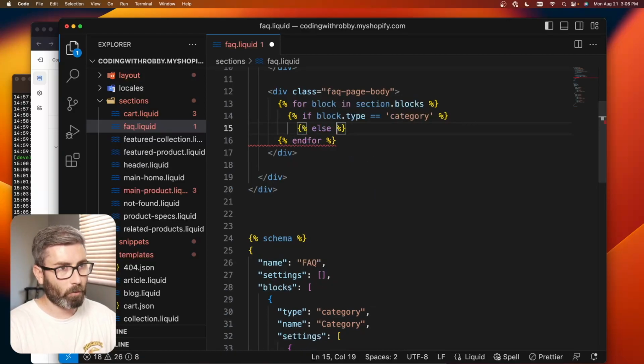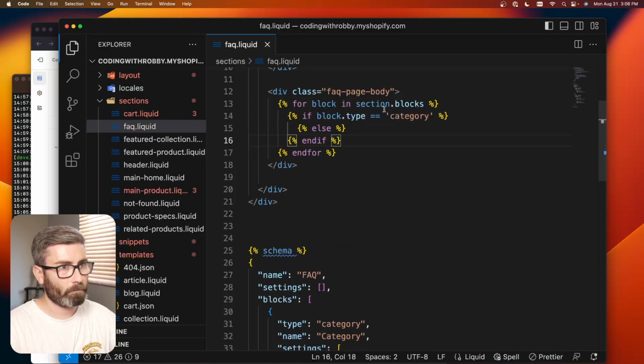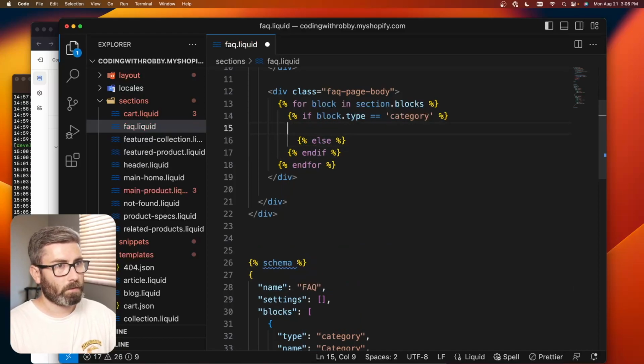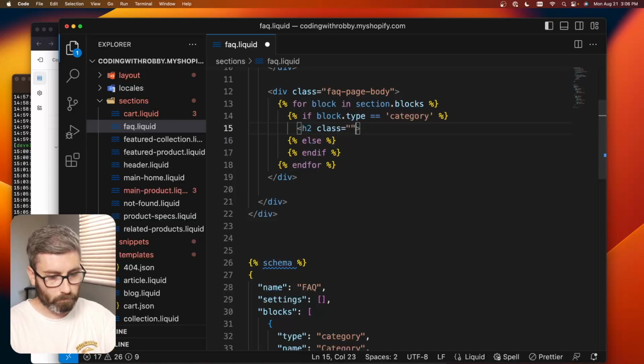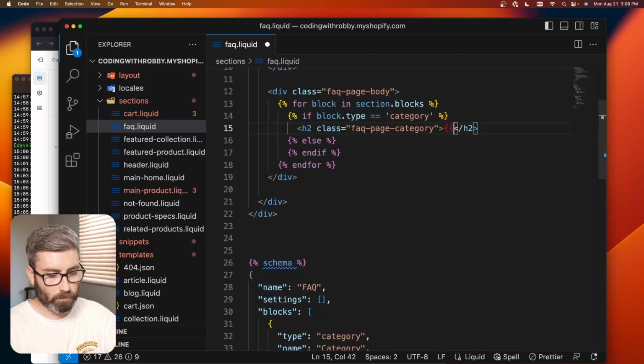And if it's not a category block, we know it's the question block, and we'll do something else down here. So there we go. So now for category, it's really just going to be a heading. So let's go H2. We'll go class FAQ page category.